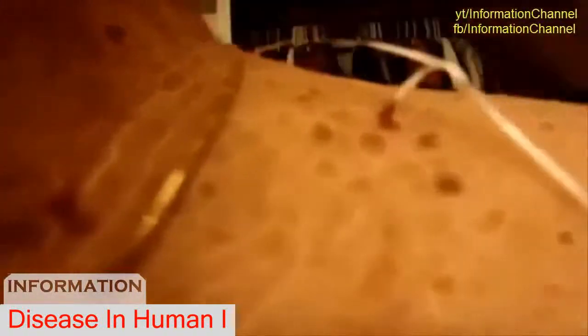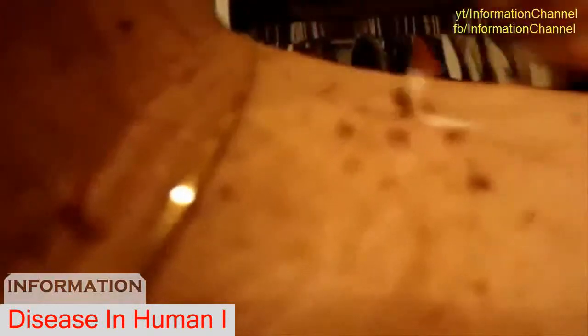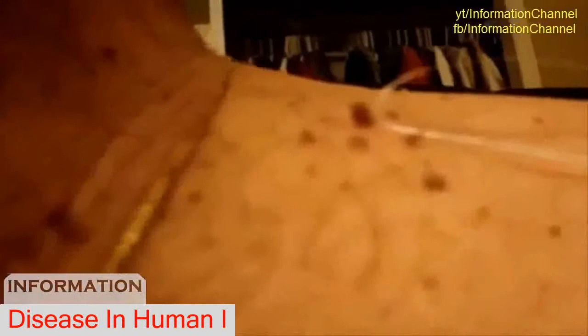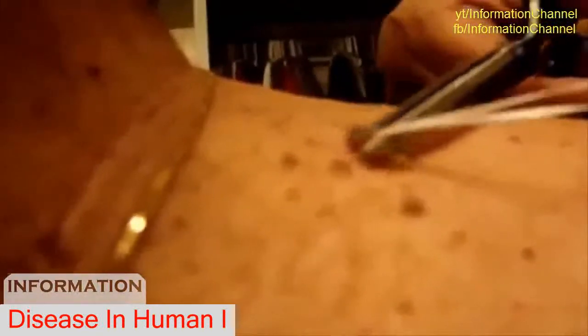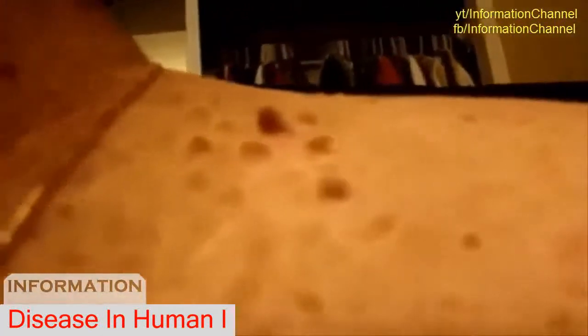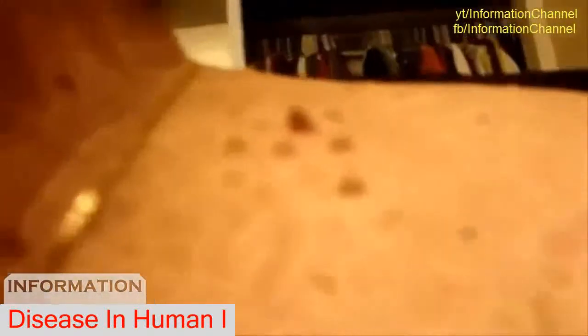You have to make sure it's very tight, because you want to stop the flow of blood. Once that is done, you can clip both sides of the string, and in about 2 days the skin tag will fall off on its own.